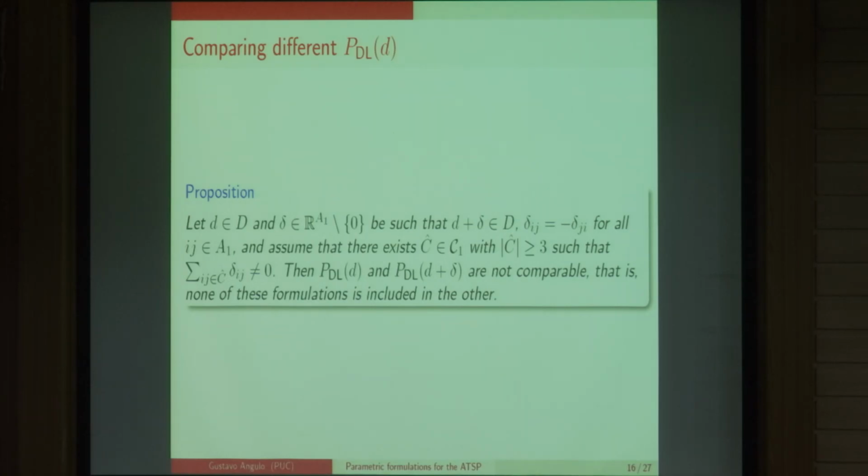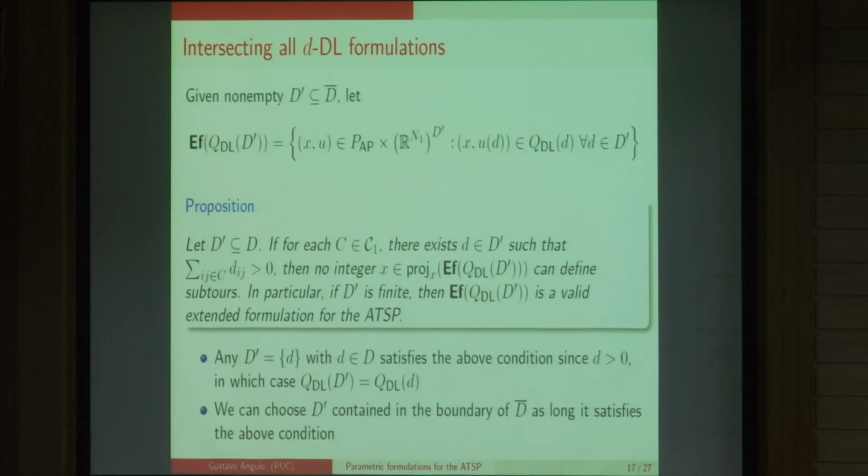Okay. Again, we can get valid external formulations from this set. Always, we can include several choices of D at the same time, including these in the border of bar D.